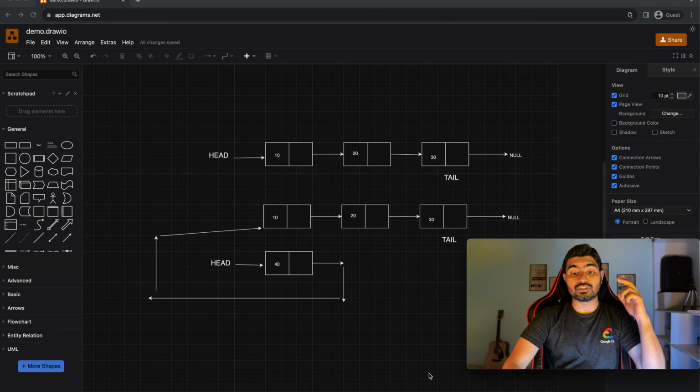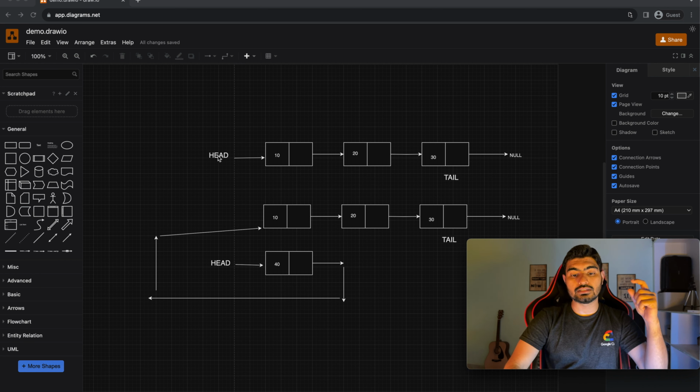Now let me show you that graphical representation. In this diagram, as you can see, we have an existing linked list with 3 nodes, which are 10, 20 and 30. Currently head is pointing to 10 and tail is pointing to 30. Now we have created a new node, which is this 40. Earlier the head is pointing to 10. Now as the first line in our source code, new node's next will point to the head.